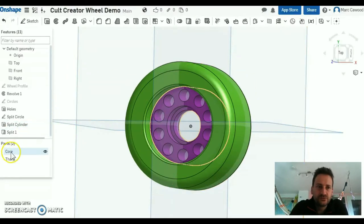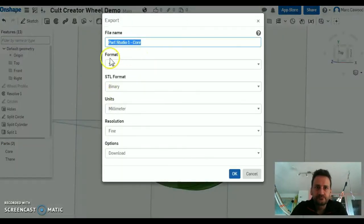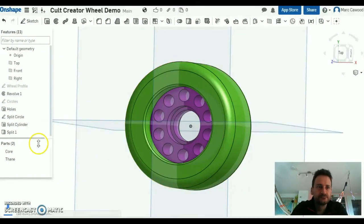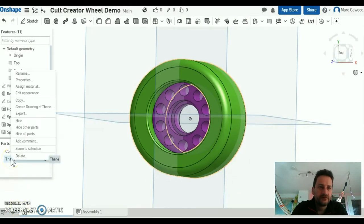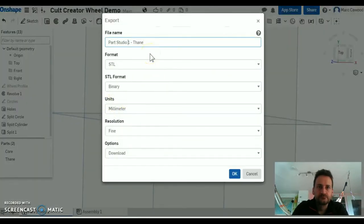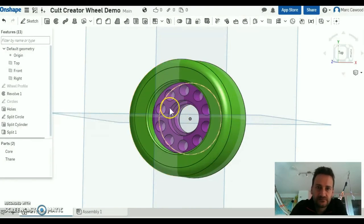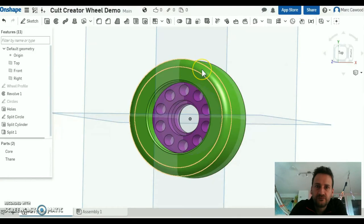In order to print this, we would have to export both models. So let's export the core as an STL, so we'll call it Cult Wheel Core. Take a nice file resolution and export it. So we've got that file now, and the plane also we would want to export. And those two models can be loaded into Cura and then printed together. So it'll actually print both at the same time. In fact, for my model, I'm going to use a different color.